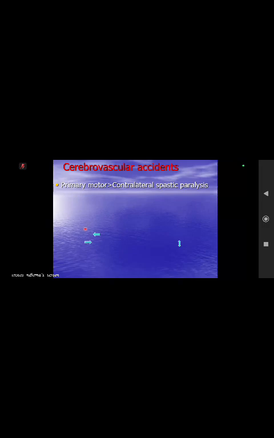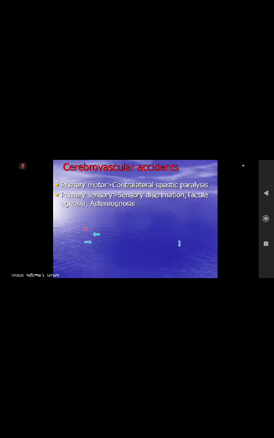We have paralysis. But we noted that within the medulla, there is decussation. The fibers from the right side cross to the left side, and the fibers from the left side cross to the right side. So that we refer to as the motor decussation at the pyramid area, close to the pyramid area, in the medulla oblongata. And therefore, if our right side of the brain is affected, then the left side of our body will be paralyzed, and vice versa.